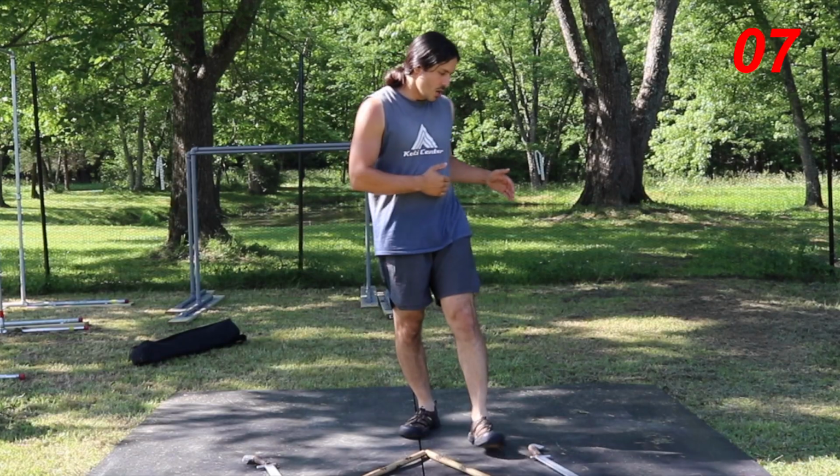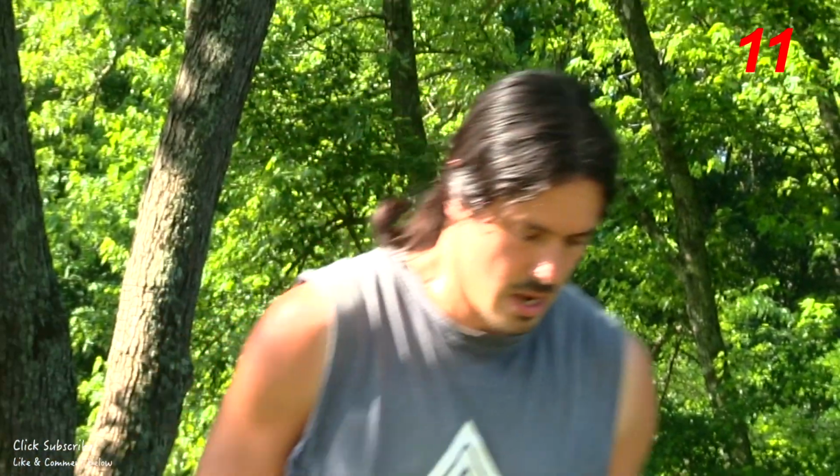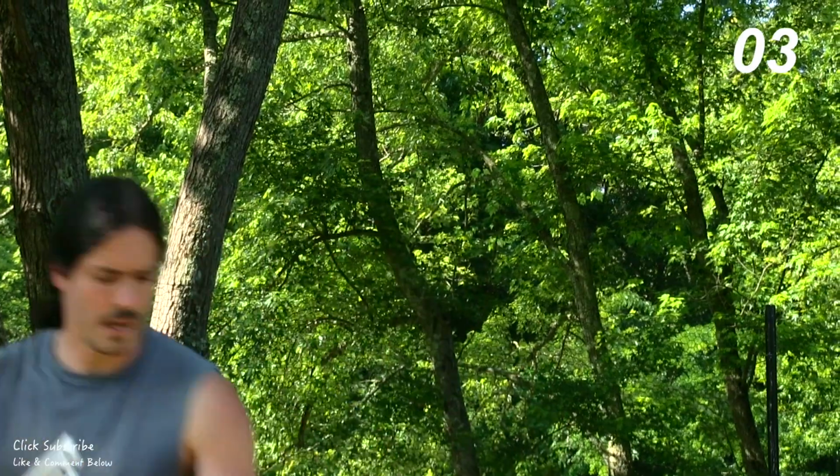Degrees and our ranging angles with some ducking footwork. Back to the left. Back to the right.